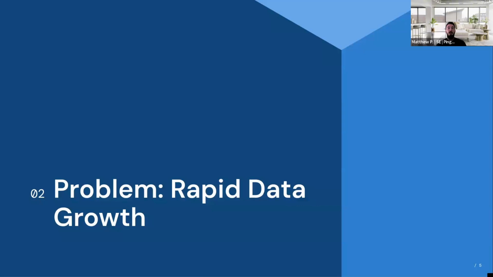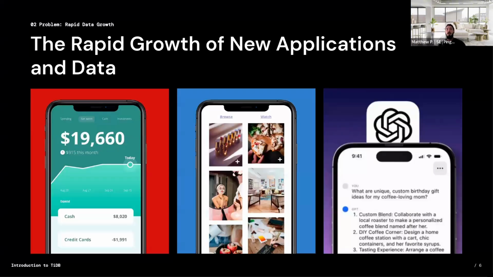Okay, now we've introduced myself. Let's talk about the problem here. Rapid data growth. New applications or modern applications like finance applications, generative AI applications, social media applications are facing a problem that they've never really faced before, at least at this scale. And that is the problem of rapid data growth. The growth of data is faster than it's ever been before. And the growth of data also never stops. As data grows and grows and grows, you never get rid of that. That data is always valuable to your application, for historical analysis and things like that.